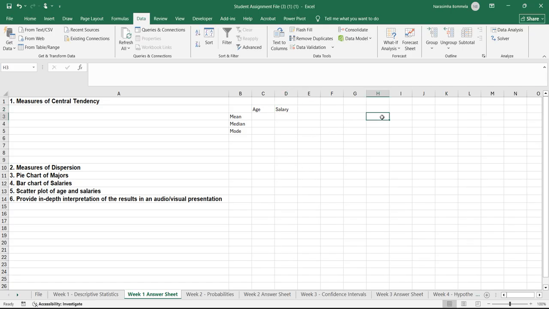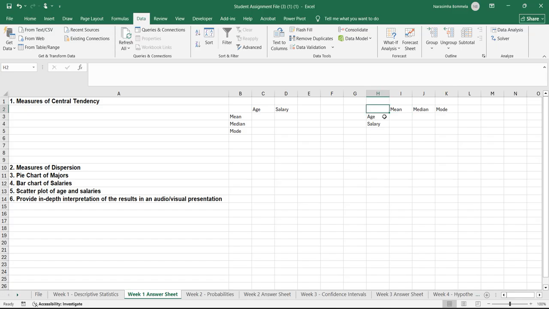You can take age here, salary here, and keep values like mean, median, mode, like this. You can create your own table like this.